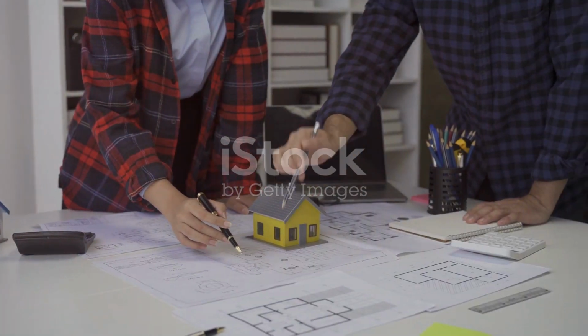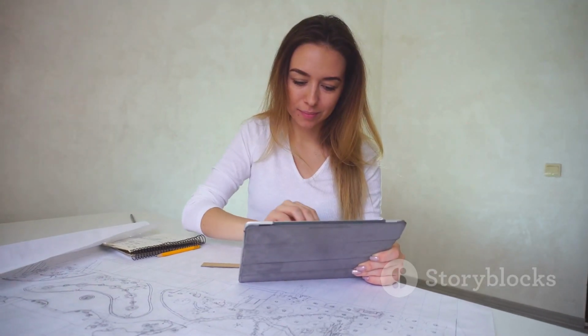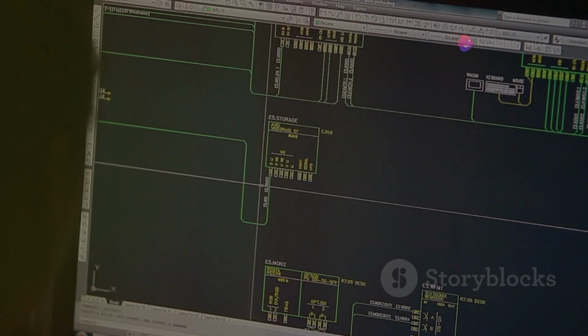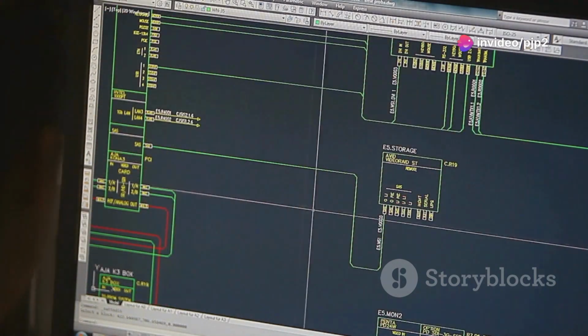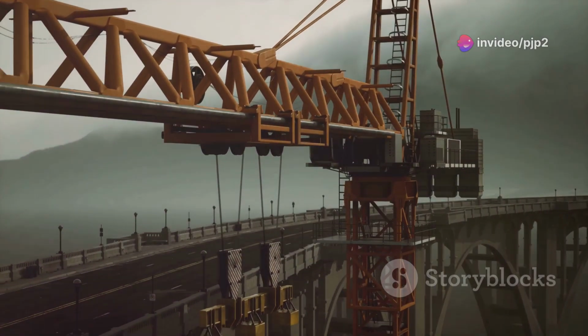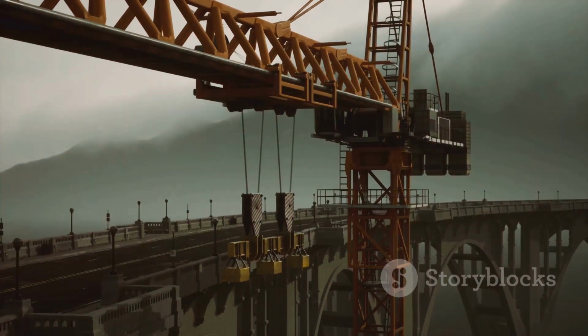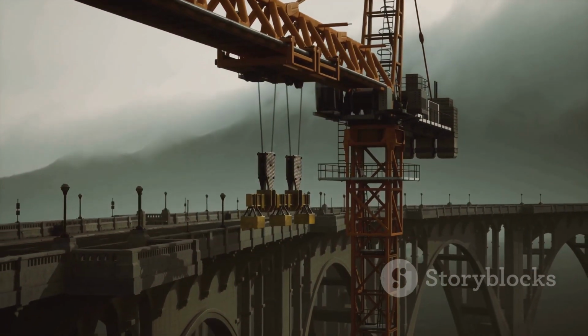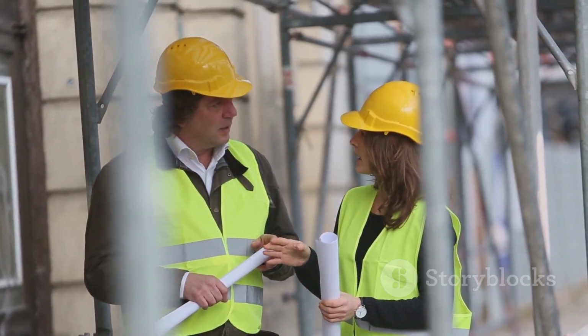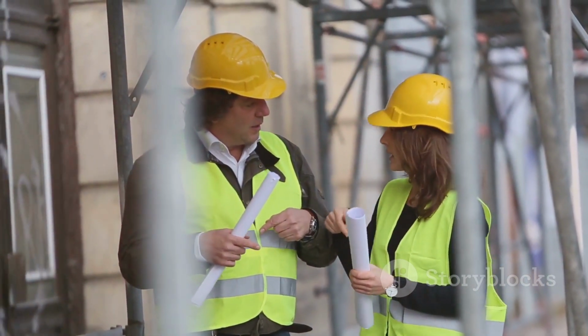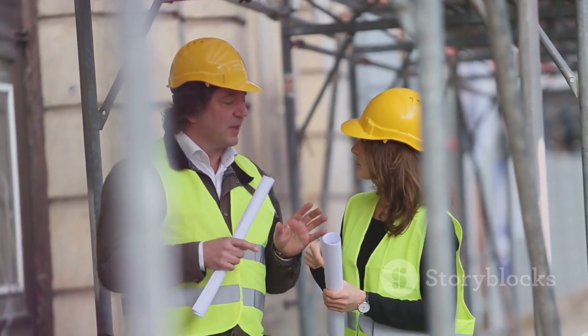Section 8. Conclusion. Influence lines are a powerful tool in structural engineering. They provide a visual and analytical method for understanding the effects of moving loads on structures. From bridges and cranes to buildings, influence lines play a critical role in ensuring structural safety and efficiency. By mastering the concepts of influence lines, engineers can design robust and reliable structures that withstand the test of time and usage.